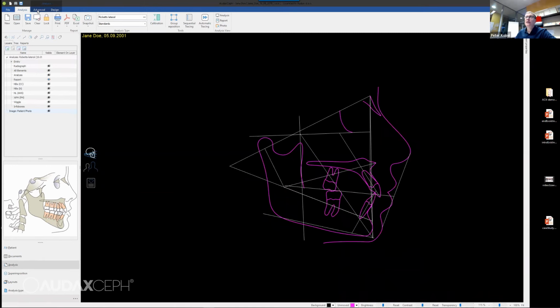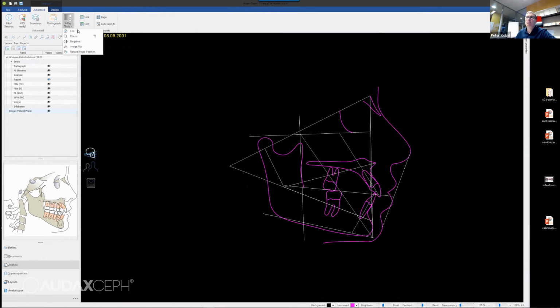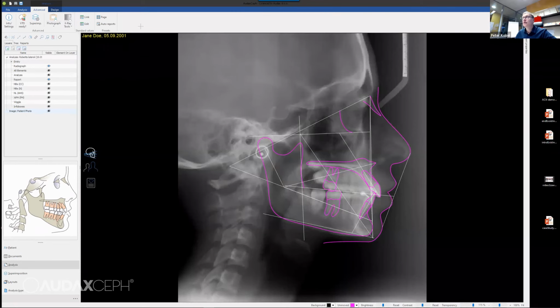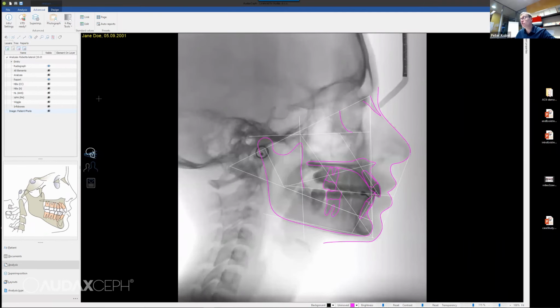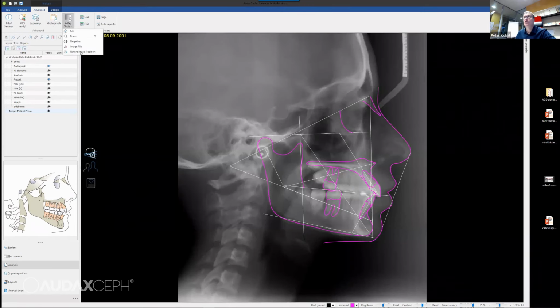The next thing I have here is X-ray tools, so we can edit the image, apply gray levels, and apply different filters. We can switch on the zoom window and make the image negative. So if I go here and make the image negative, it can look something like that. From time to time, it's quite easy to trace on that image. We can also flip it. We can turn the head into natural head position and so on. So there are really a lot of things that can be done.